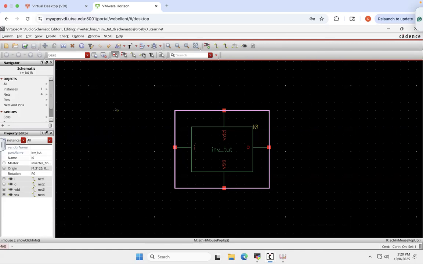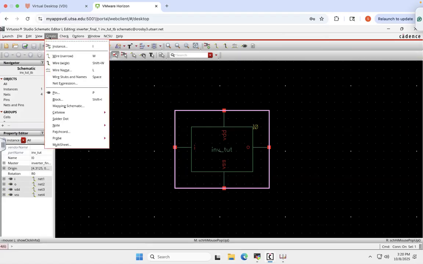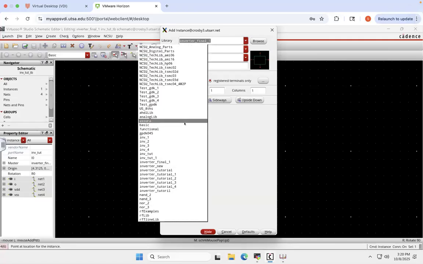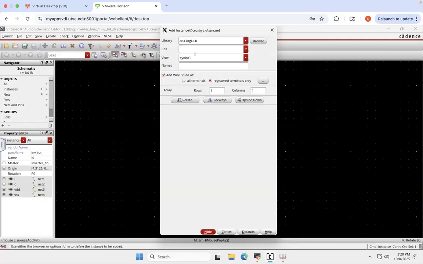And apart from this, to get the load, we will take the load on a capacitance. So first I will take the voltage sources from the analog lib library. So I go create instance here. I change the library from our library to the analog lib library.